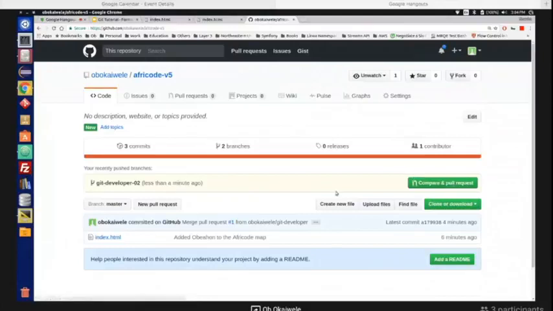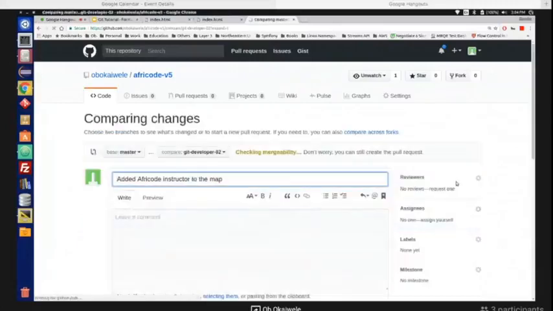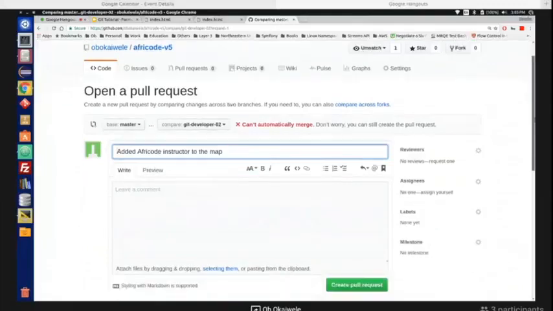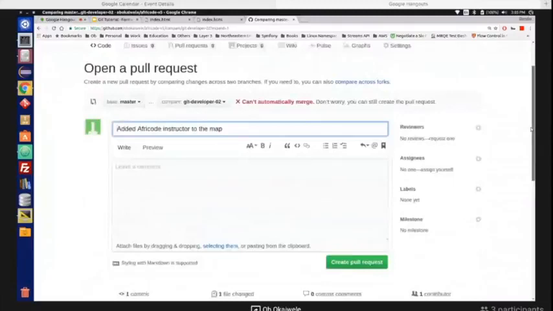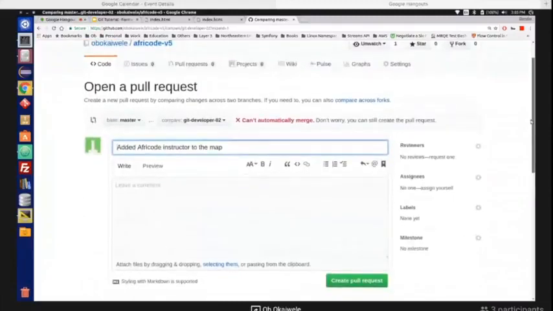So here we say Git developer 2 has submitted it. Okay, compare and do your pull request. And now we have a conflict. Git says, hey, we cannot automatically merge it, so you need to review this manually. And I'll go over why there is a conflict. So don't worry. We can start the pull request and just see the changes.